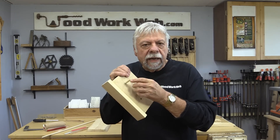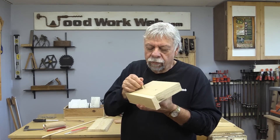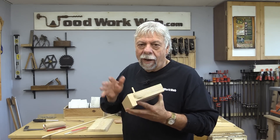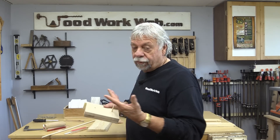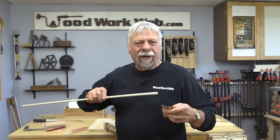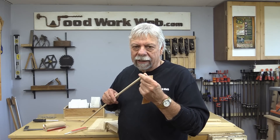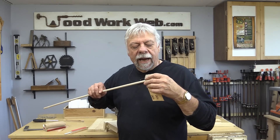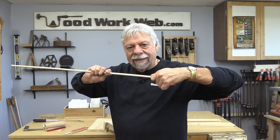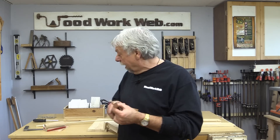In the last video where I was making the jig for putting holes for shelving brackets, I had to take some doweling and sand it down, and I didn't show you what I did. It's a little trick I've used for years and years. You can take sandpaper and wrap it around doweling, but it never really seems to work. Very often when I get doweling, some of it is not very good quality — it's not really round, it's kind of oval. And often I would just sand it down like this, and sometimes it works and sometimes it doesn't.